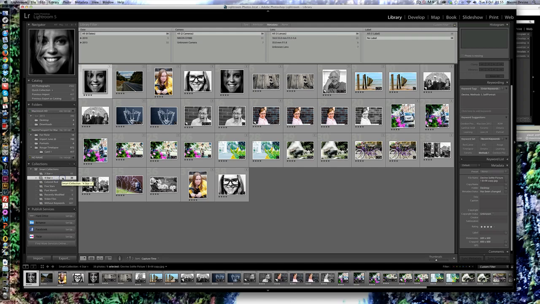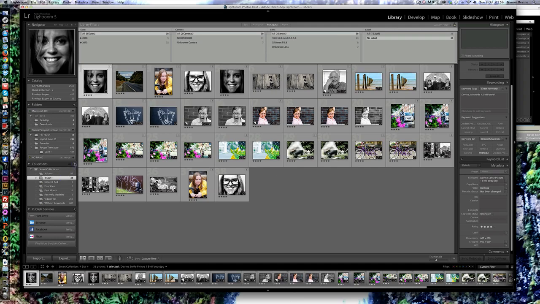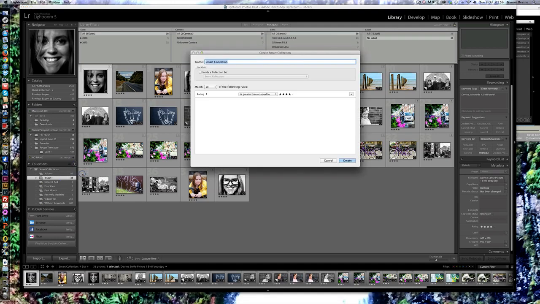However, smart collections are able to handle more than one rule, which is quite nice. So if you're somebody that gets quite organized or on your way to getting quite organized, smart collections are a really great way of filtering your library even further and making it easier to find the photos that you need on any given occasion. So let's add an extra rule. So let's create a smart collection. We'll do the same thing that we did before.